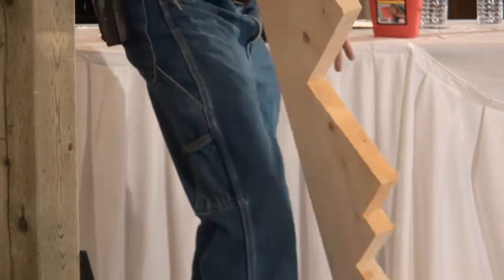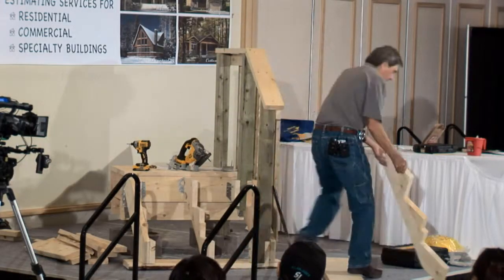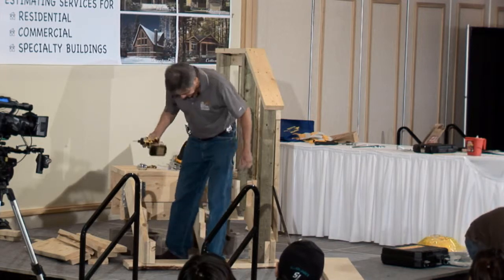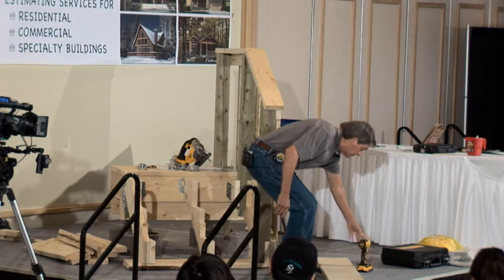Okay, so I think that's what we need. This belongs to this set here. Don't want to steal it. And you're not going to be drilling today on this one, no, because you're hammering. You're putting them in. You have bags full of nails.